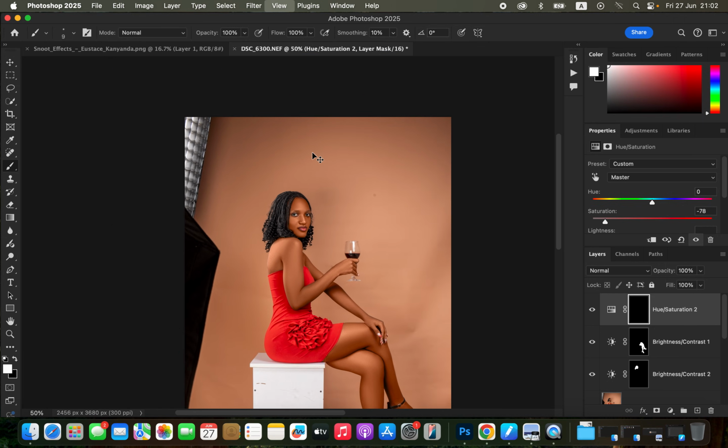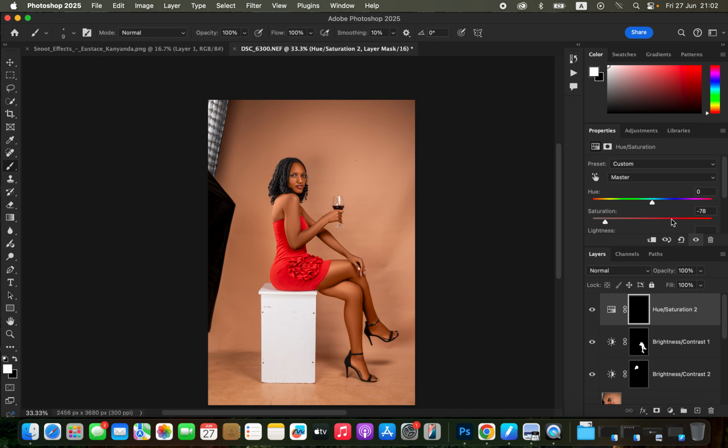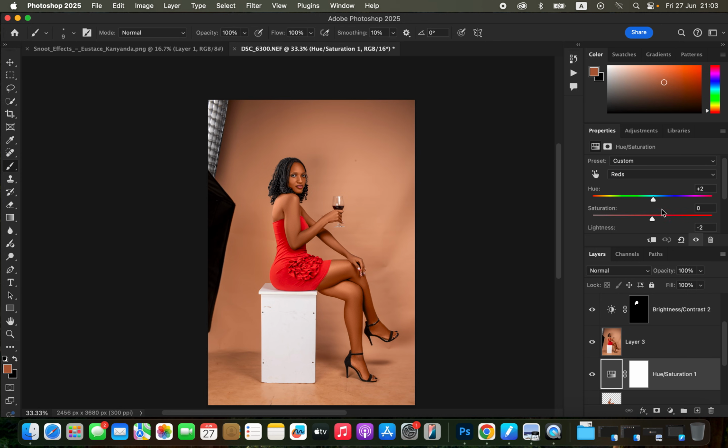So right now we are done working on the skin, and this is okay. After you have done this, in case you want to play around with the color on the skin area, and in case it is too reddish and you want to slightly desaturate it, you know what to do. You can come back to this layer that we had for our hue and saturation and double click on the icon, and you come right here to master, come back to the reds, and you play around with the hue value of the red.